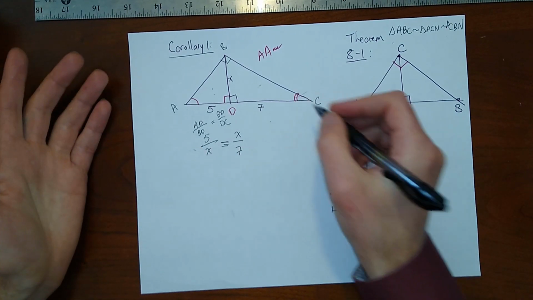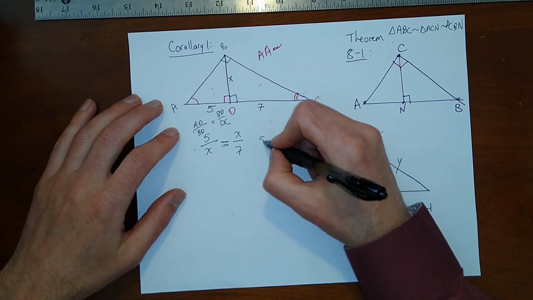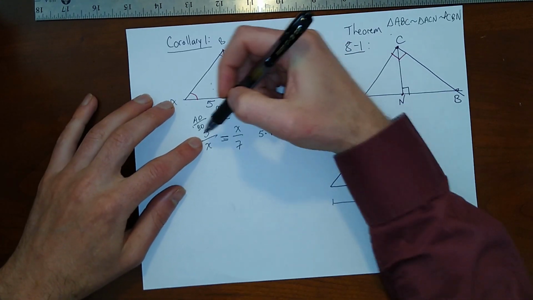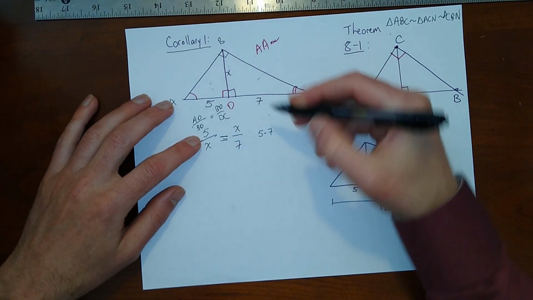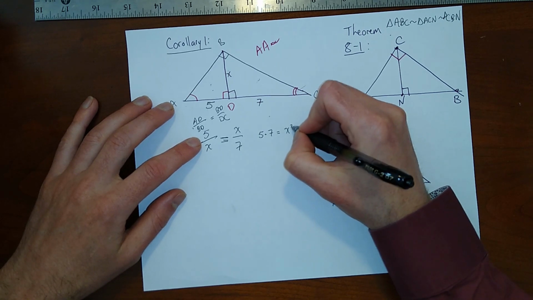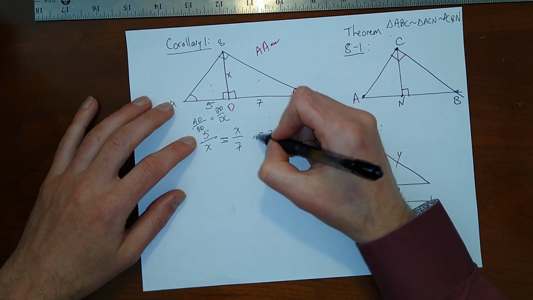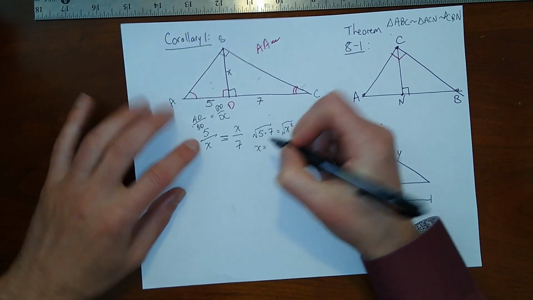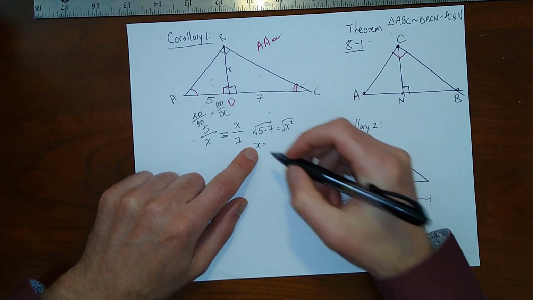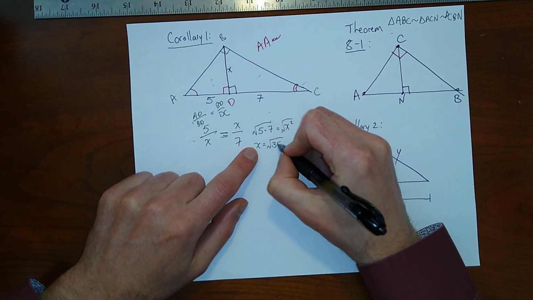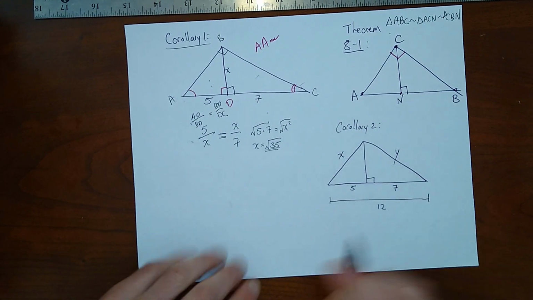And if I were going to cross multiply this and solve for x, to find the length of this, I would take 5 times 7, which is what we do when we're finding the geometric mean. We multiply two numbers, equal to x times x, which is x squared. And then to find x, I need to take the square root. So what I'm really doing here is saying x is the geometric mean of these two numbers, 5 and 7. So x is the square root of 35, which will not simplify in this case.